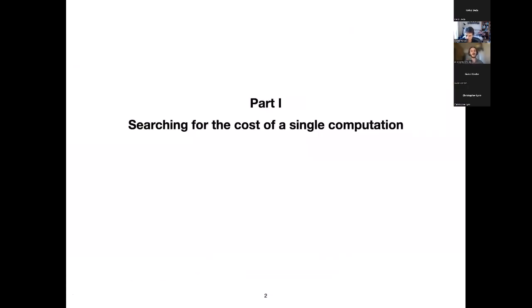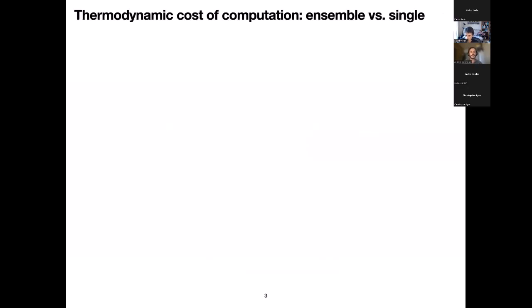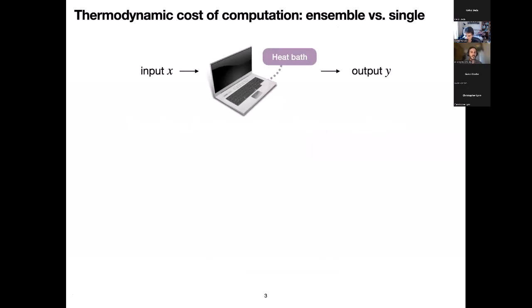Let me begin by discussing what I mean by the cost of a single computation. So let's imagine a situation where we have some kind of physically instantiated computer, and it's coupled to a heat bath, and it's getting inputs X, and it's emitting outputs Y. And we want to study the fundamental thermodynamic costs of this process.